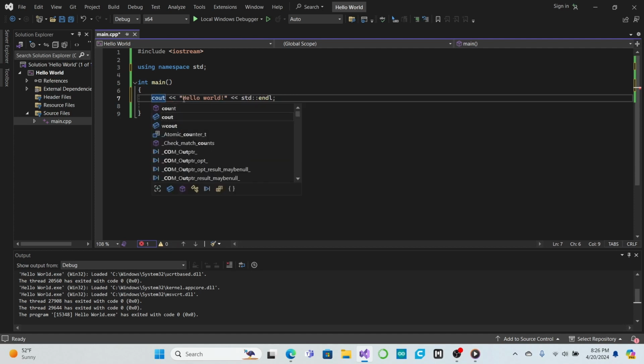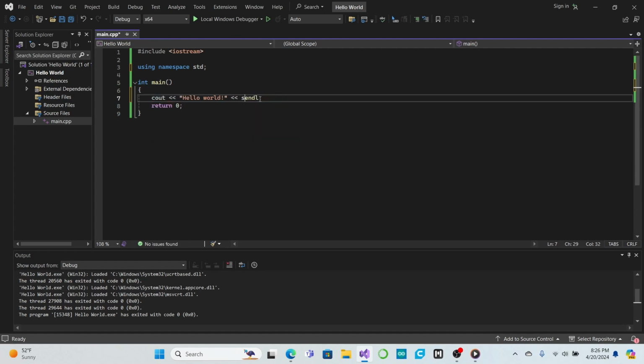We can just say cout, and we can just say endl, instead of having to write std:: every time we use anything like that. The reason I like to do that is because it saves a little bit of typing. If we have like 100 or so things that we want to print out to the console, it's a little bit of a hassle to write std:: every time.